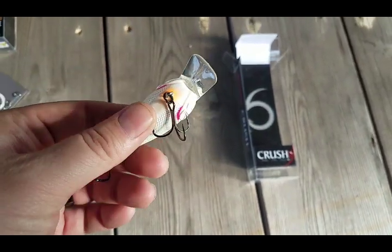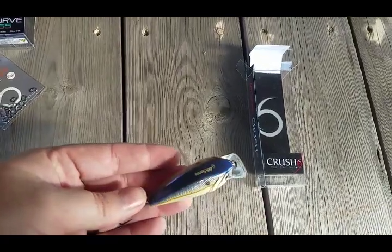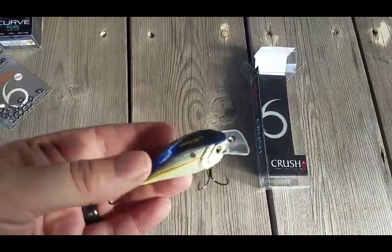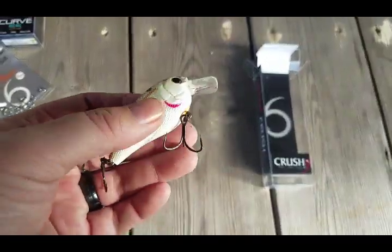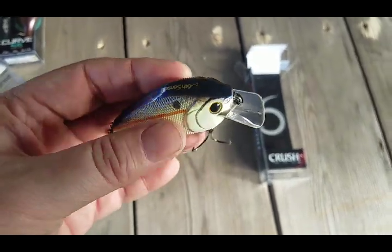All these baits come with super sticky hooks too. I don't know if everyone knows that or not, but these hooks are phenomenal. You don't have to change these. They're perfect right out of the package, ready to go.